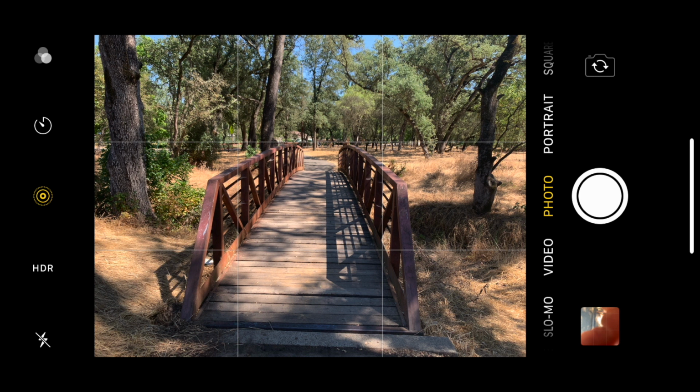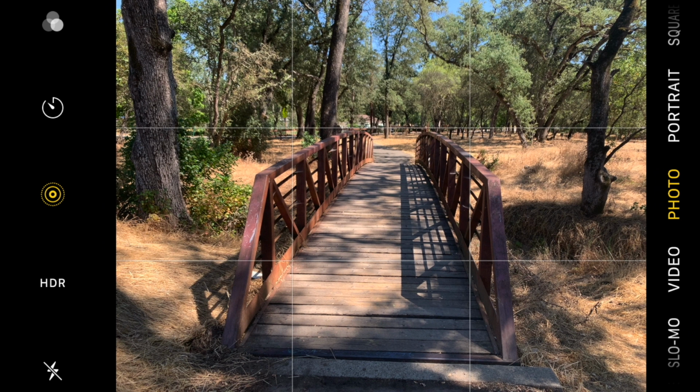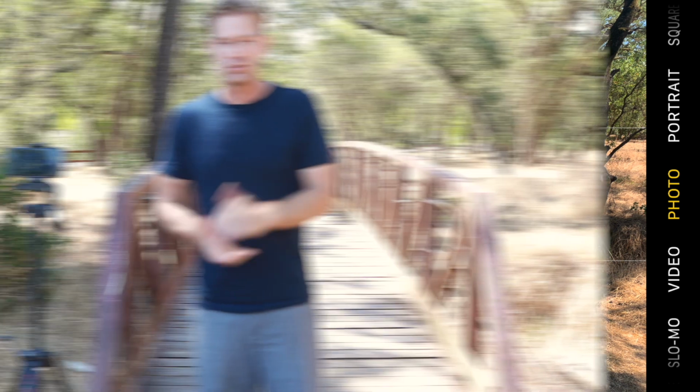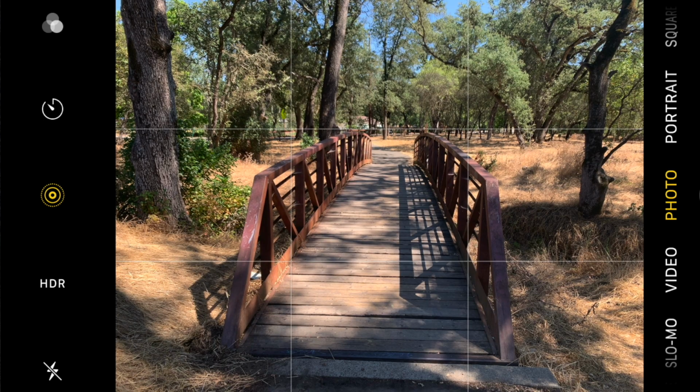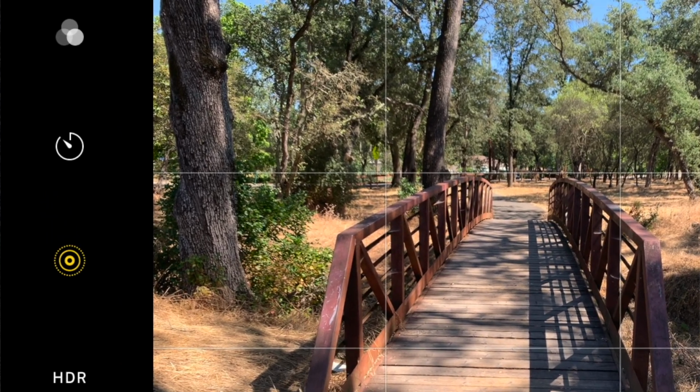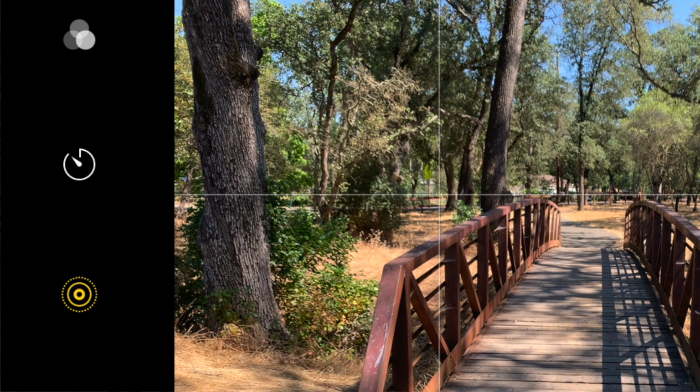We'll be covering all the modes at a later tutorial, but right now we're going to be focusing on the functions, which are on the left side of your screen. Now each of these functions has a different purpose and a different use. We're going to go over them one at a time and see what each of these functions do for our images. So the first function we want to cover is going to be the filter function. You can find the filter function at the top left-hand side of your screen. It's also the function that has three overlapping gray circles.